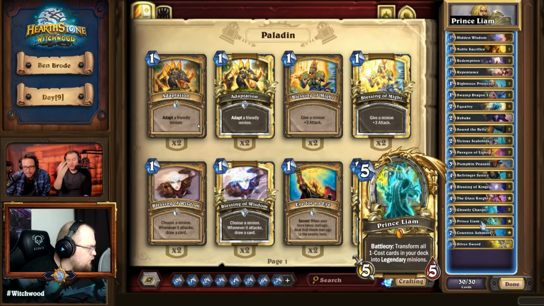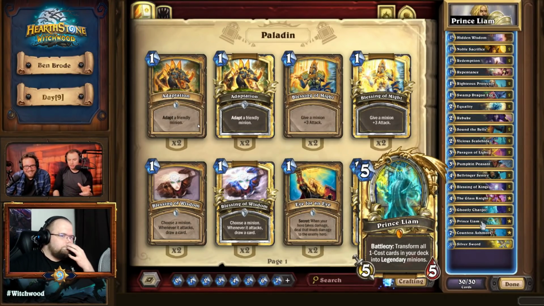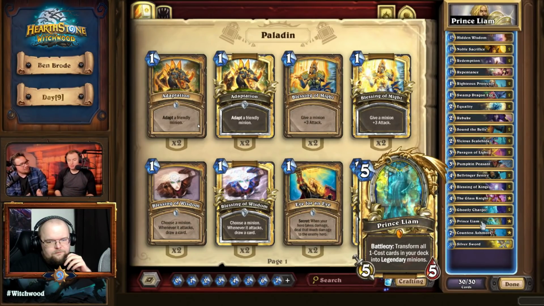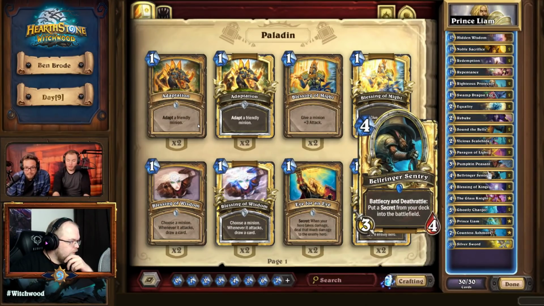Oh my gosh. Well, this feels like a really interesting card to have in a tempo deck, because a lot of really aggressive Paladin decks, especially with secrets, they just run out of steam. Yeah, and this lets you build an aggressive early game deck that lets you transition into a late game powerhouse. Yeah. And there's the Bellringer Sentry, Battlecry and Death Rattle. Put a secret from your deck onto the battlefield. Oh yeah, like just trying to thin it out.